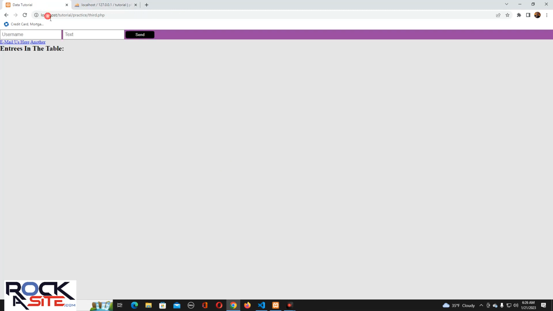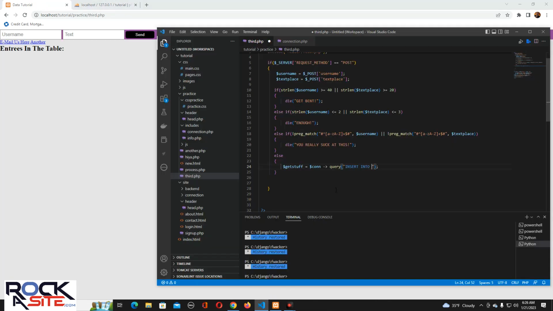Tutorial testing, right? Because it already knows that we're in the tutorial table, testing, values, and then we can put in username, and text place. Okay?